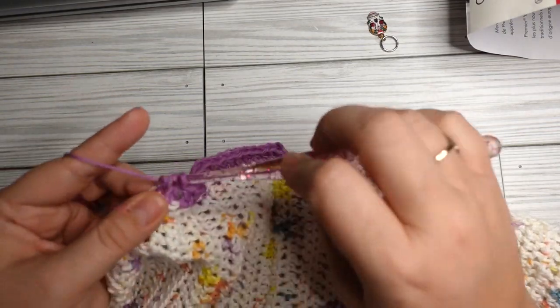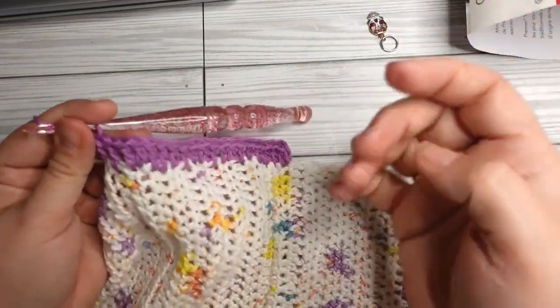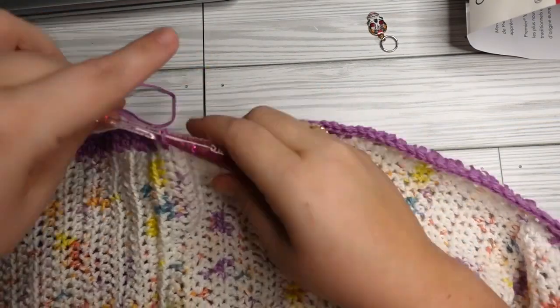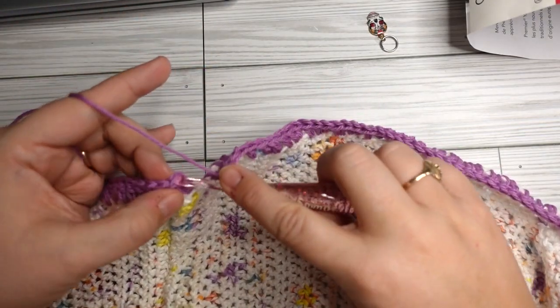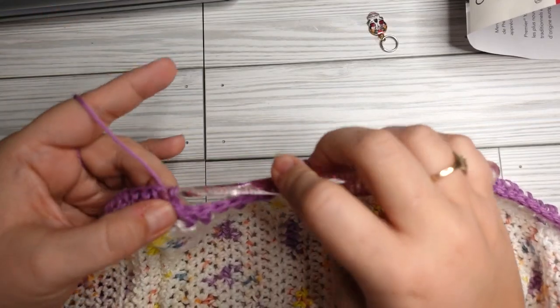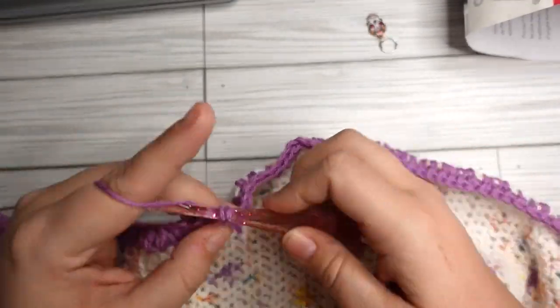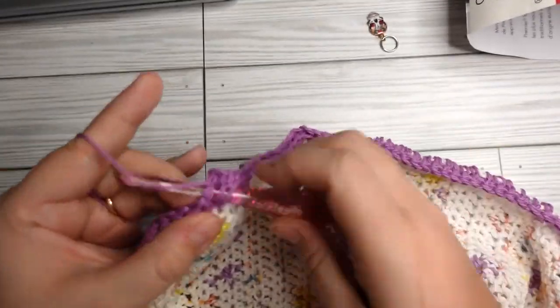Alright, well, you guys know how to double crochet, so you don't need to watch this part. I'll go around and meet you at the beginning. Alright, so I made it to the end of the row. I'm just going to slip stitch to join. Chain up. Keep on doing. I'm going to keep doing double crochets. I'm going to do a couple rows of this.